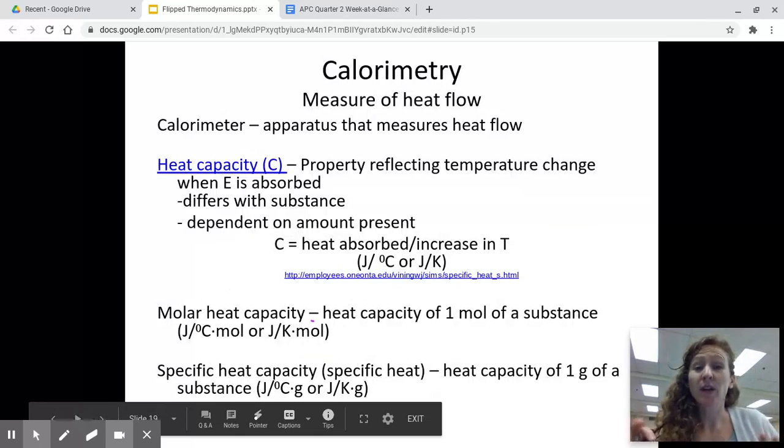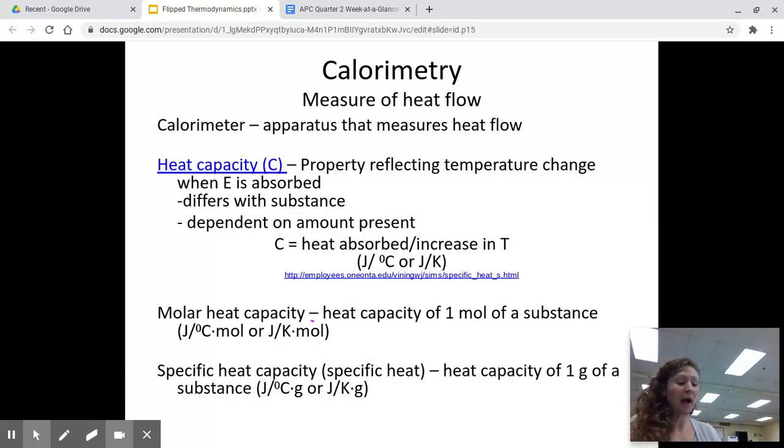Okay, so here's where we get to now. We get to possibly the biggest idea of chapter 6. This is calorimetry. So calorimetry is a lab technique that allows us to measure the heat transferred or the energy transfer of reactions. So there's a couple different things we have to talk about before we really apply this idea of calorimetry. Okay, so stay with me on this.